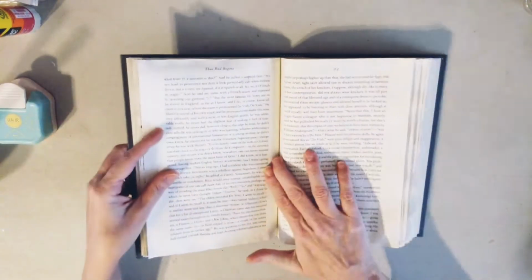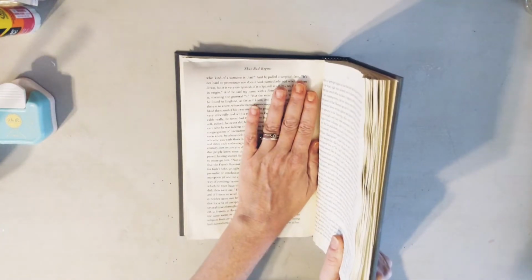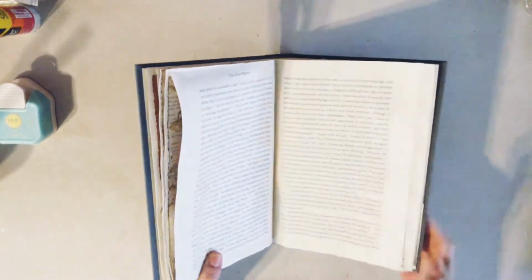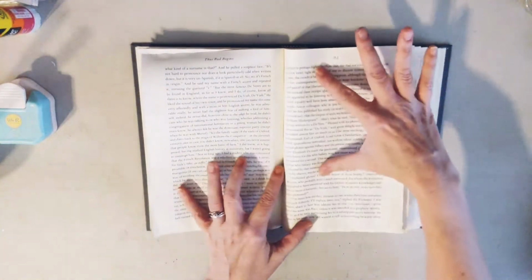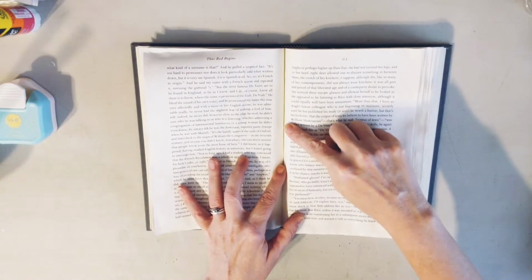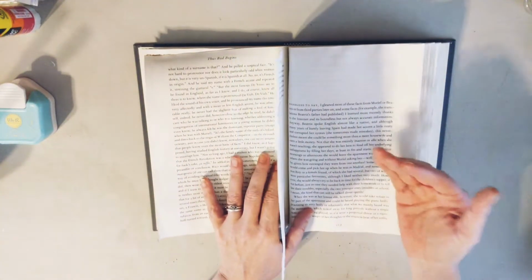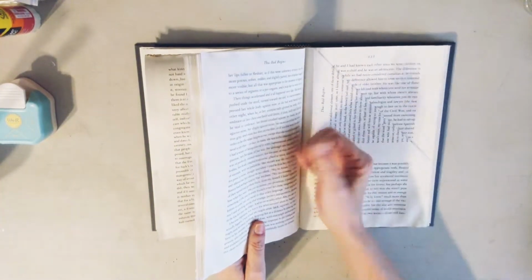One tip of advice I wanted to give you before we begin is, when you're doing your pages, make sure that the way you're doing them flows the way that you're pushing them down. So if you're doing it that way or if you're doing it this way. The reason for that is because in between here where you ripped out those pages, do you see how the book sits right here on the edge of that line? Because there's still pages in there. And so when you turn it, it's a little flusher because it's going that way. So the book intentionally wants to go that way at the beginning, and at the end, as you can see, it wants to go that way.